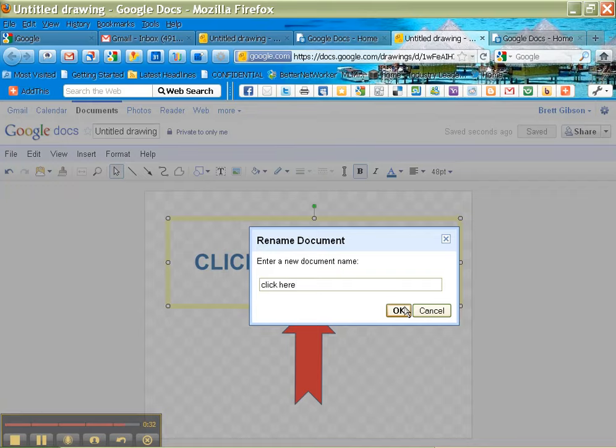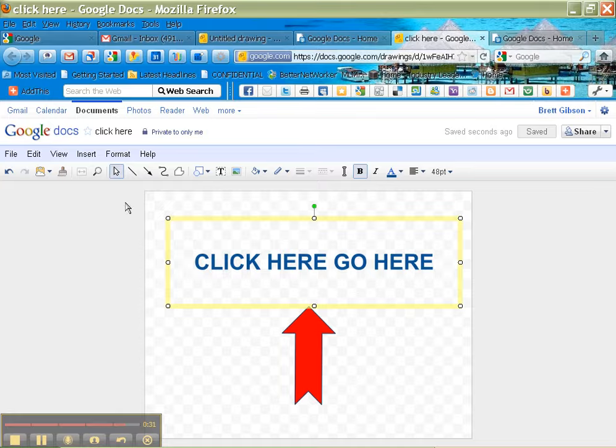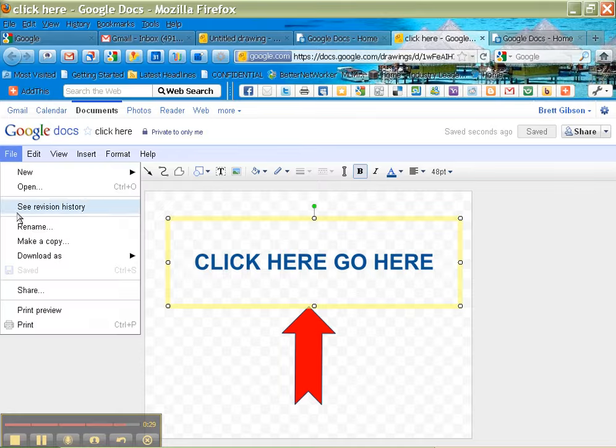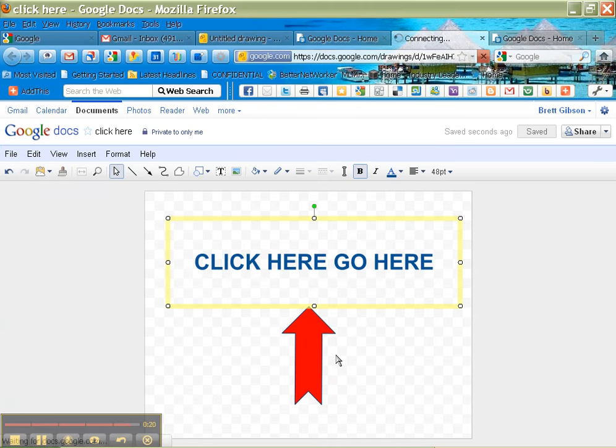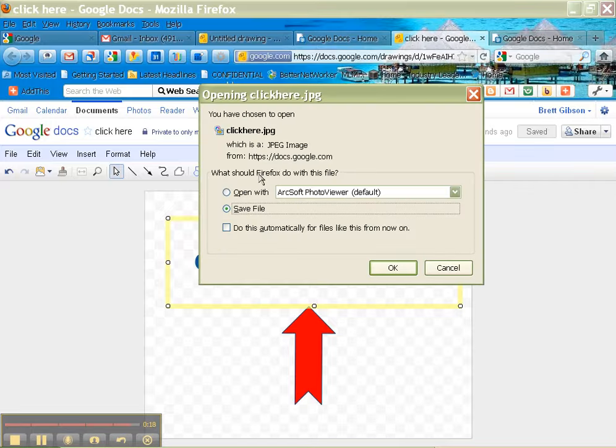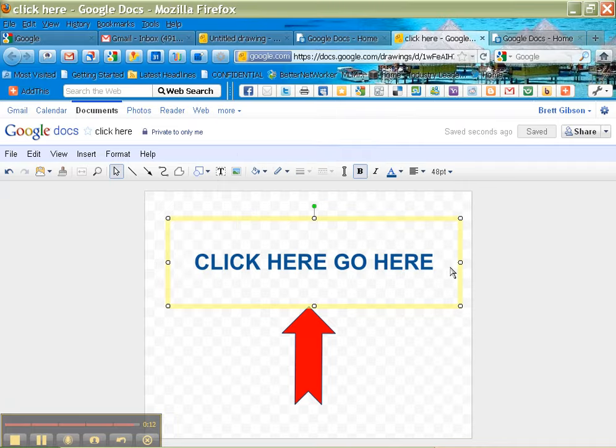Okay, next important thing is you want to download this as a JPEG. Reason being is that with JPEGs, you won't have any problems uploading this into whatever you're going to use it for. So save it as a JPEG. Save it to wherever you want, in one of your folders, however you do it in your organization. But that's pretty simple.